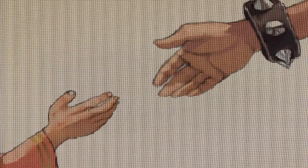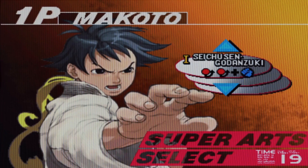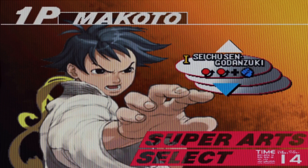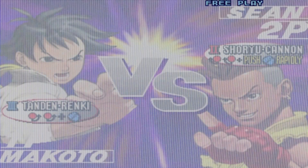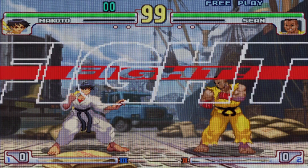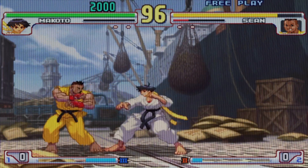Since I was pretty much at the arcades all the time because my father liked to go there to grab a drink, he would let me watch older children playing Street Fighter 2 and Street Fighter 3. And one day I remember he just came to me and gave me a coin and said, go play with the older kids. Let them teach you. I said, are you sure? And he said yes. And then I sat down at the Third Strike cabinet.